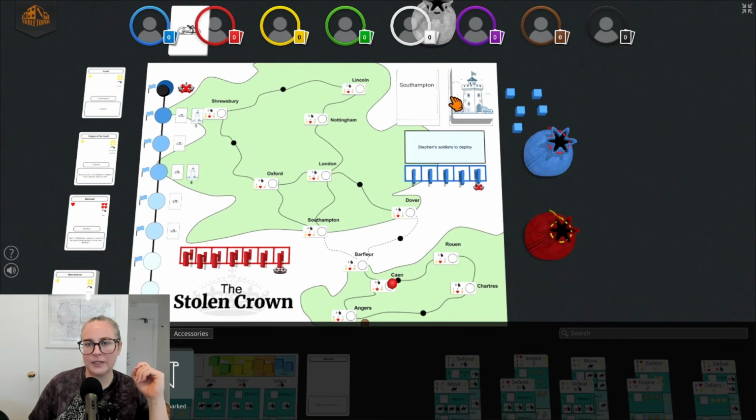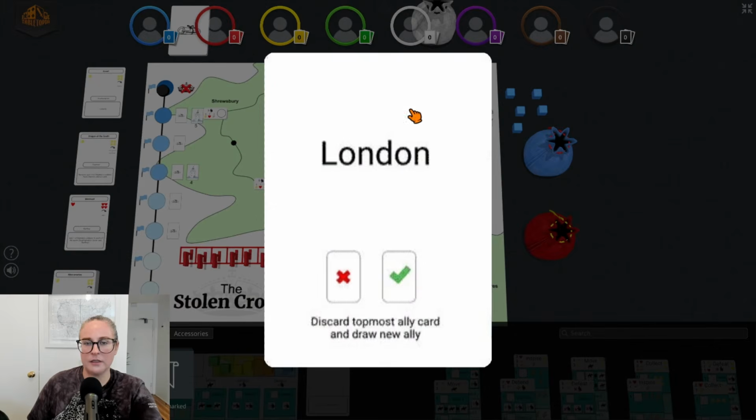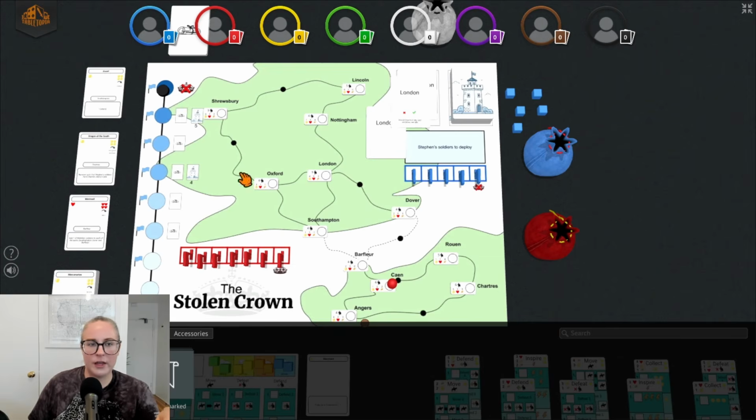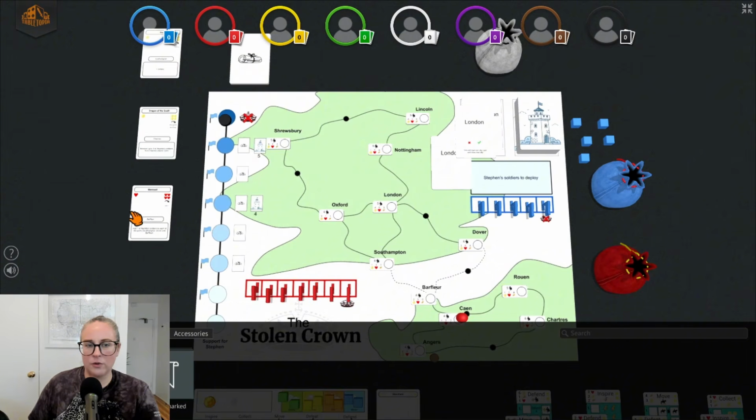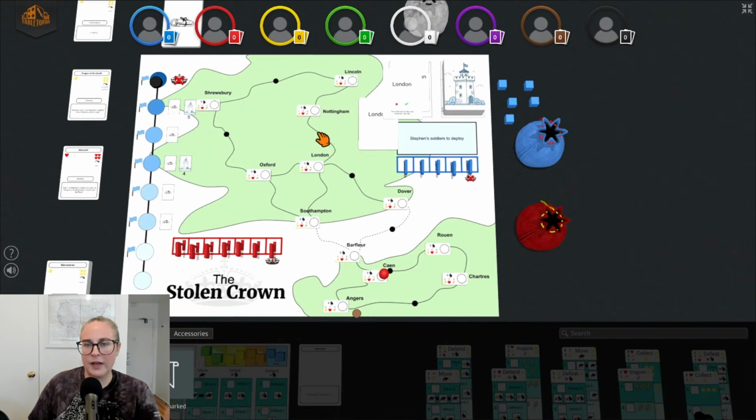Since some of them have icons that show refresh the market like this, you then have to refresh the ally market. And so sometimes when you've done that and you've gone back, you're like, wait, how many city cards have I turned over?